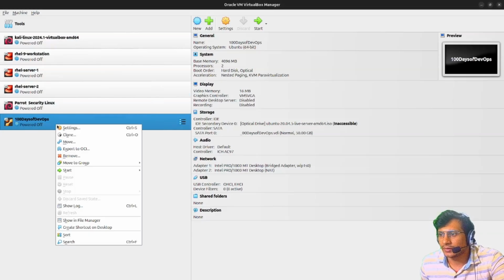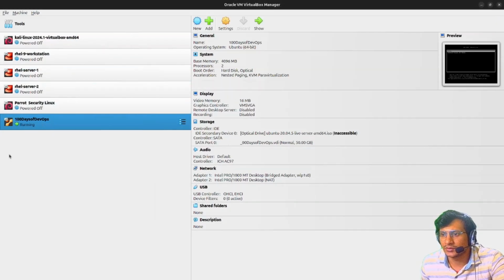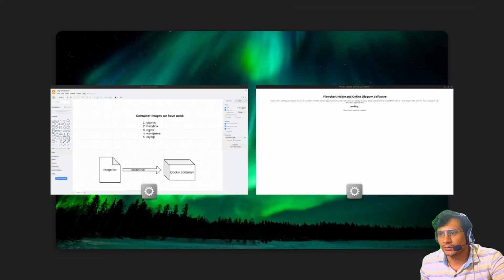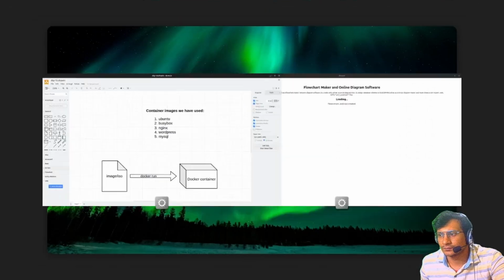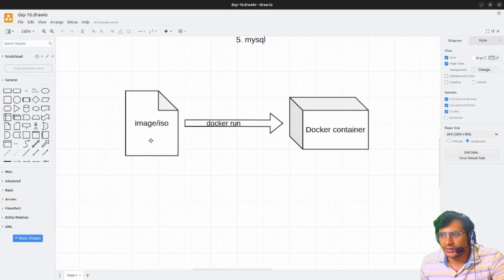Let me start my machine, and in the meanwhile, let's jump to our whiteboard. Here we have seen that our ISO image has all the recipe, just like a recipe of the container, and it has one more thing: all the ingredients as well, the data which is available.